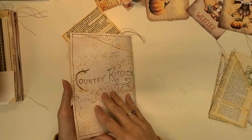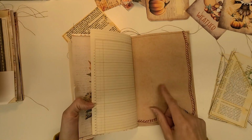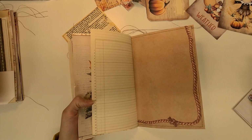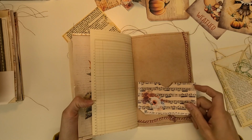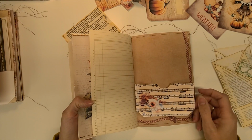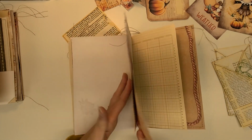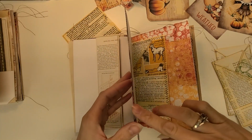So I'm not going to put any type of pocket back here. I just don't like doing that. So what do I have left? I have the coin envelope. And I already used the belly band. Oh, this pocket. See, I don't hate that. I don't hate it, but I don't love it. Let's just take one more little look here. No. That is a definite uh-uh.